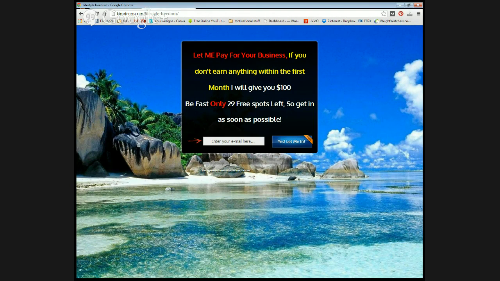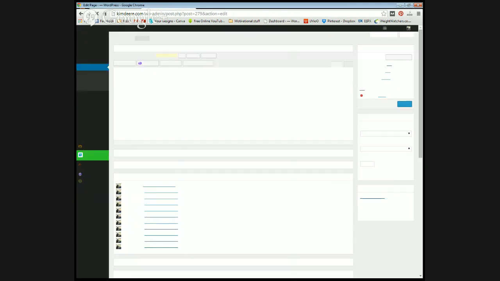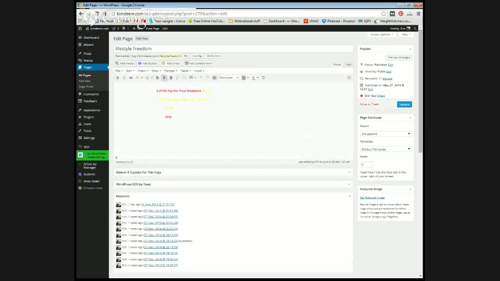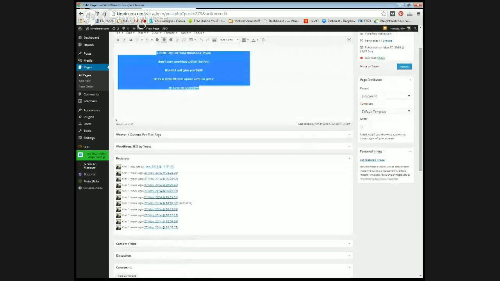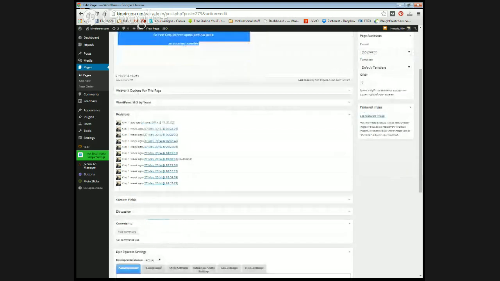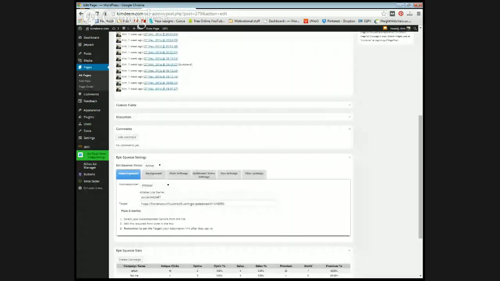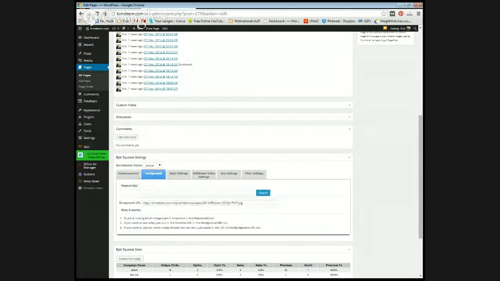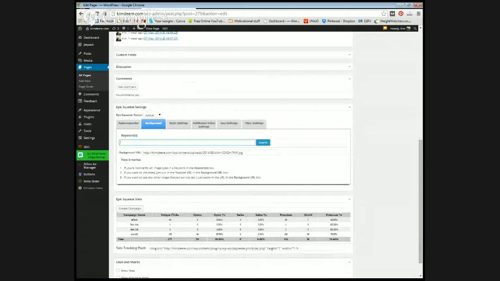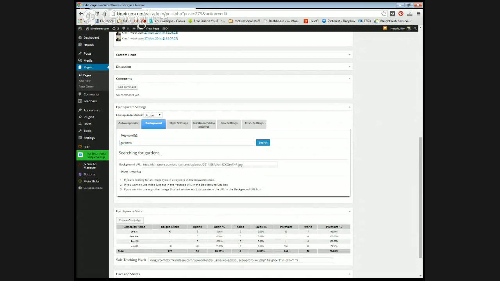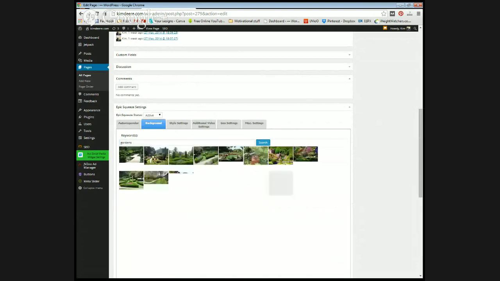So that's really how easy Epic Squeeze is. You literally just put in your text up here, whatever colors you want, and if I just highlight that, you'll see the rest of the writing. You don't have to do any formatting apart from the colors and the bold. You come up here, you link it to your aWeber list, you create your campaign, you can go into the background, and say you wanted a background of, I don't know, let's say gardens, because the one I've got is beaches, and you just click search. It brings up all the pictures relating to that thing.